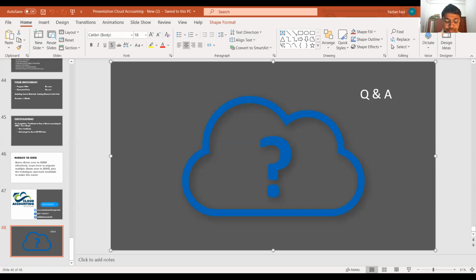But here we can't integrate through Yodlee. Xero has its own system called Yodlee. But Nations Trust Bank has its own utility tool that can be installed on your computer, laptop, or desktop. Then through that you can integrate the system. That's the only way here.